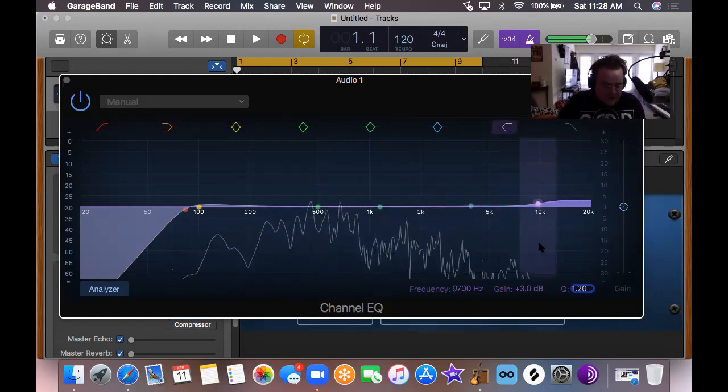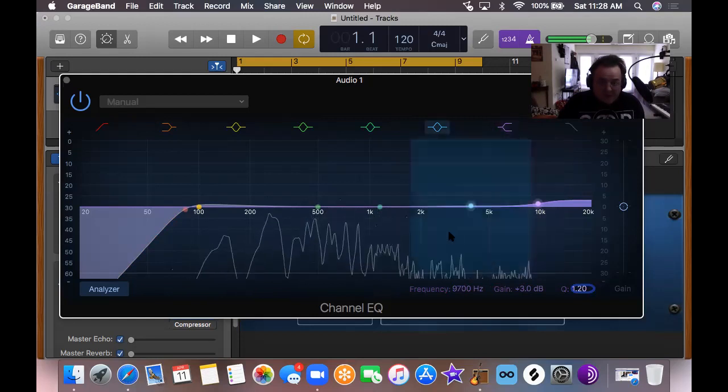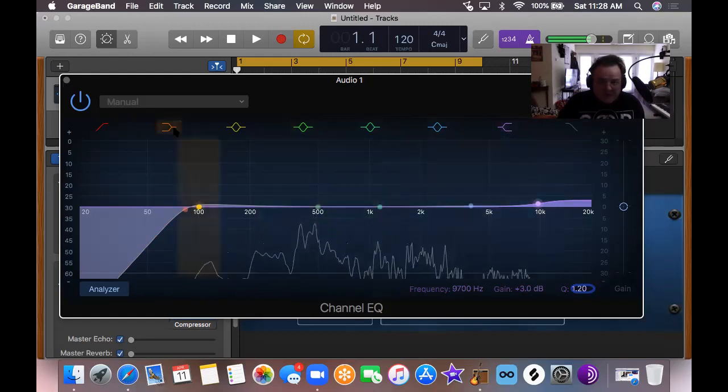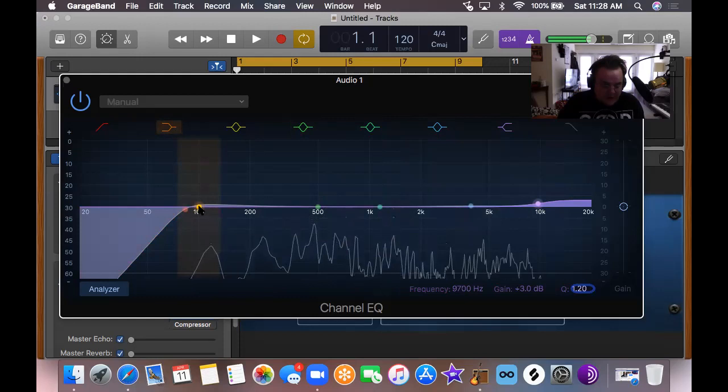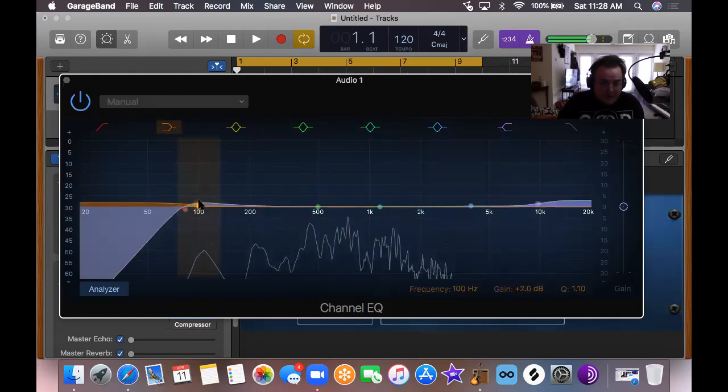So after you add your top end, you want to boost the orange shelf. It's the pitchfork going to the left. We call that, shoot, I don't even know what we call that one, but you want to boost it around 100. So it's already at the 100, but you want to, again, raise that one up to about 4.